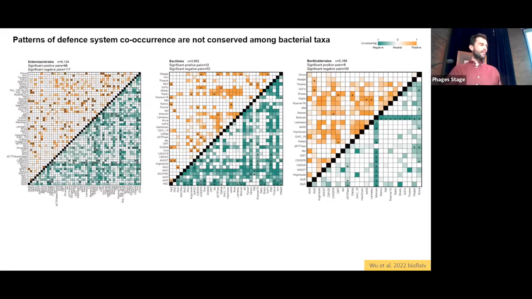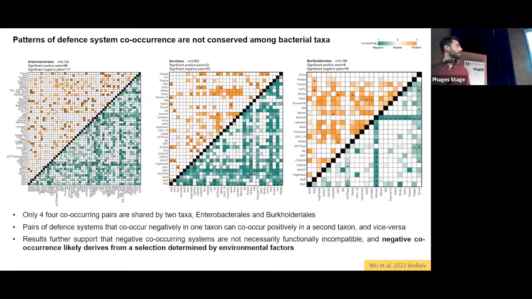Of course, every single thing matters when you're looking at very big data sets in a certain type of species, but will these data look the same if we look at other taxa? So what we did was pick other types of taxa and look at whether the co-occurrences that we had just found showed the same pattern. We could see that some of them, although they do co-occur, sometimes in a negative correlation, become a positive correlation in other taxa, demonstrating that these negative co-occurrences probably derive from environmental factors. So we have conditions from which species are being selected for containing certain types of defense systems over others.